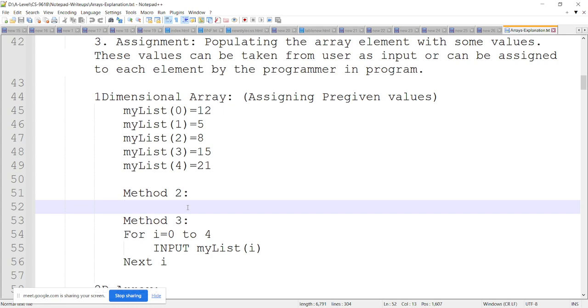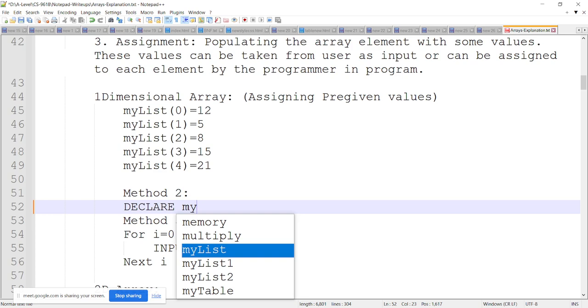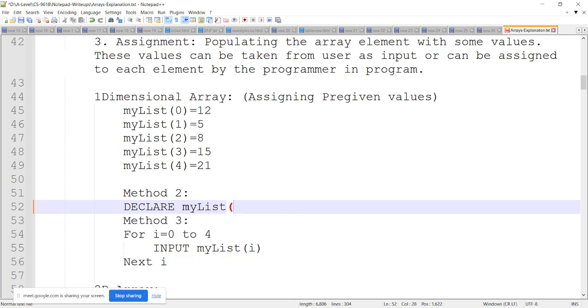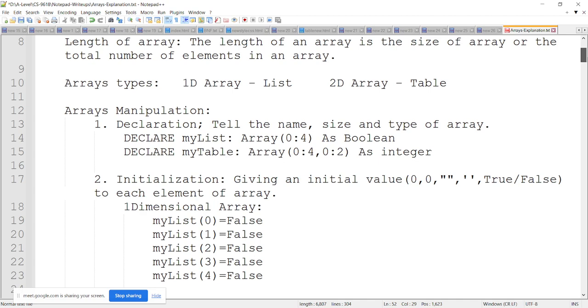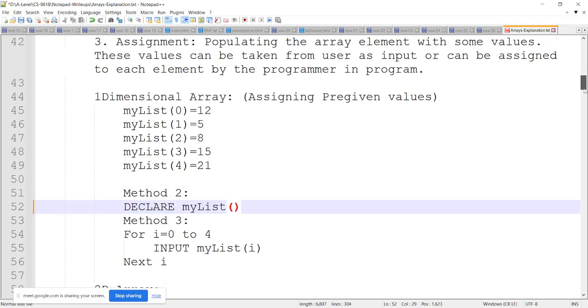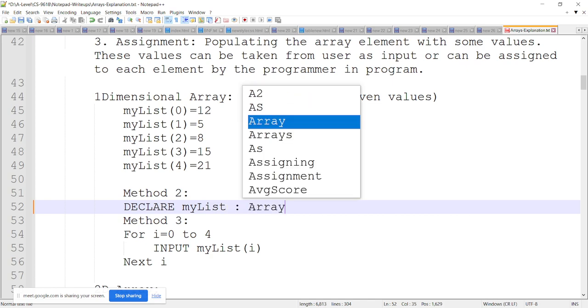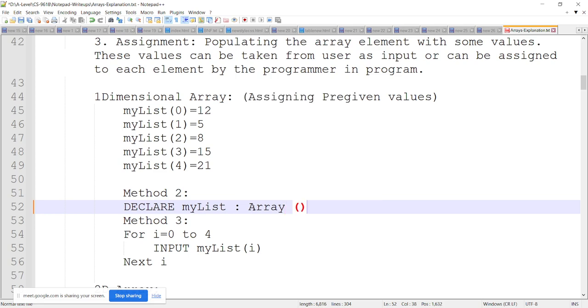Let's say we write declare my list array, and we'll put it empty as integer, and then we can give values here.